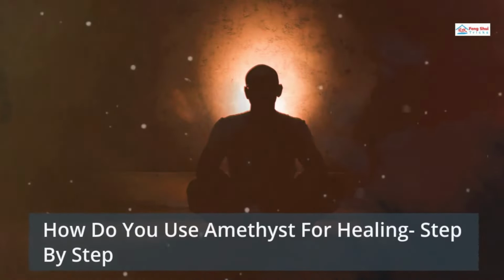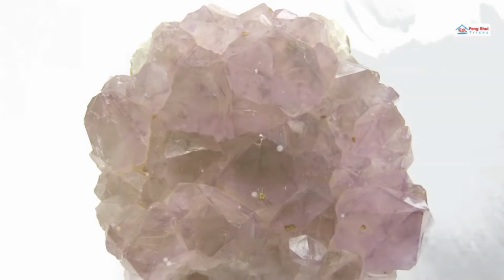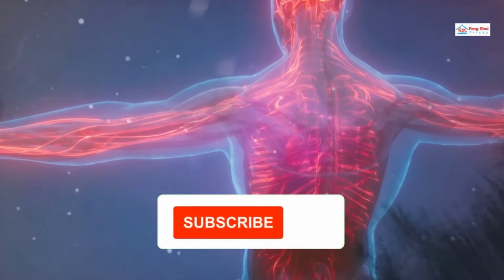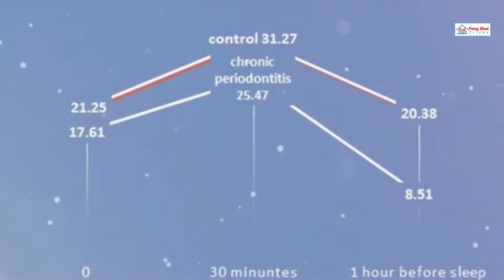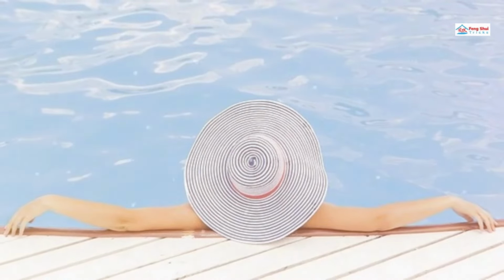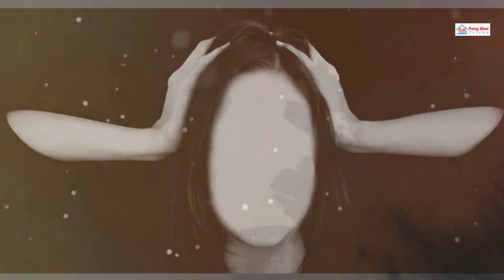How do you use amethyst for healing step by step? Amethyst is also related to safe cell regeneration at the physical level, facilitating calming sleep and rest, and fostering hormonal balance. As amethyst helps regulate metabolism and serves the endocrine system positively, the body learns its inner equilibrium and does not go too wild in the development of cortisol, which significantly decreases stress and tension. Simultaneously, the purple hue of amethyst also assures that the soul, body, and mind remain purified and detoxified. For those struggling with a foggy head or migraines, amethyst can even help bring clear energy.